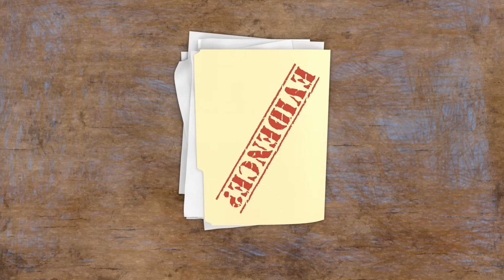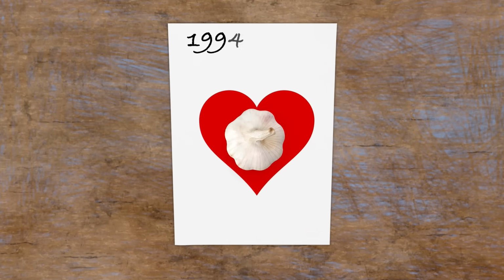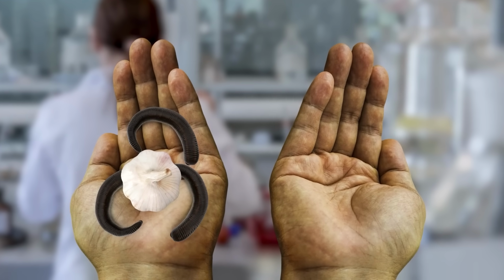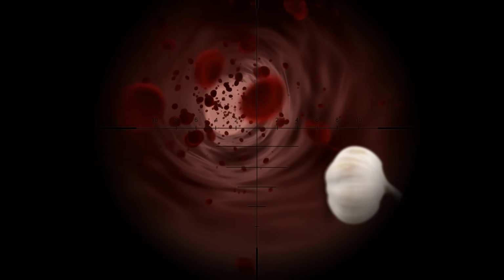Opposite of that, real-life bloodsuckers are actually more attracted to the scent of garlic. In a 1994 study, for instance, researchers learned that leeches are more likely to suck the blood from a human hand slathered in garlic than a clean hand with zero tasty toppings. Additionally, garlic actually makes your blood easier to track.